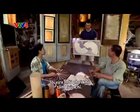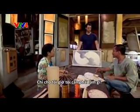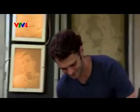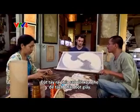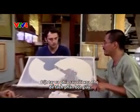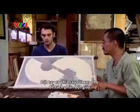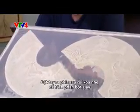Okay, so I've got my dried Trúc chi here. Tell me what we're going to do now. Now we have to peel it off. So how to peel it off? You have to just gently peel from behind. So you see, and you can see it's moving. I'll show you this one, and you do one yourself.